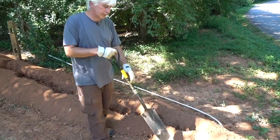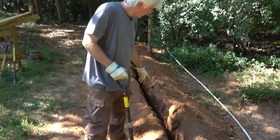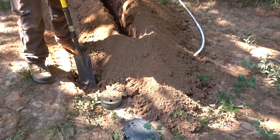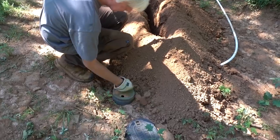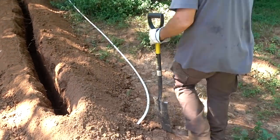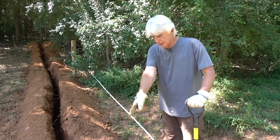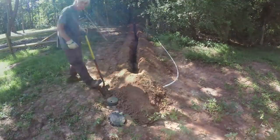So we've got this trench down close to the surface at the road — this would be our water main. Our water meter's in there with the cut-off and we got as close as we could safely get. We're going to have to dig this a little bit and actually try to turn it so we can get straight into this thing and connect to the water lines. We also have a temporary water line up here that's still hooked up, so we've got to get it cut loose and run the new line.